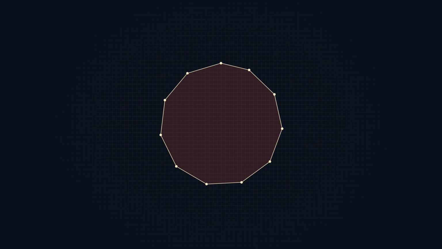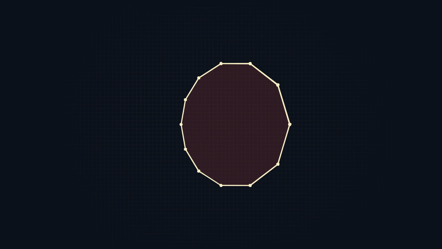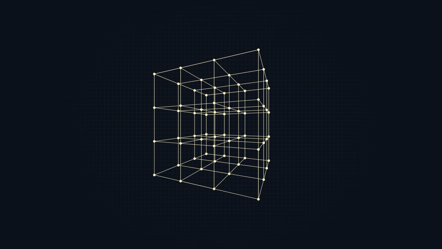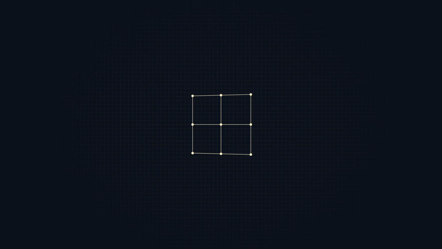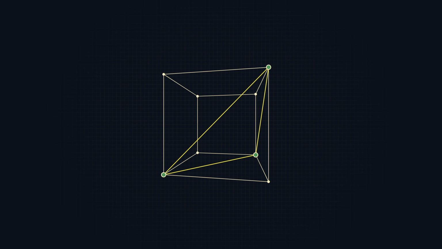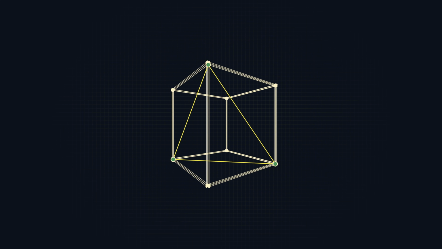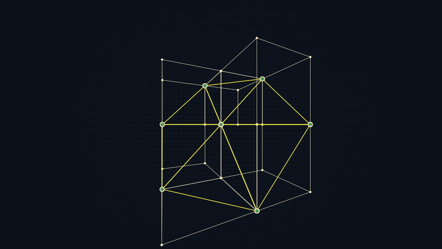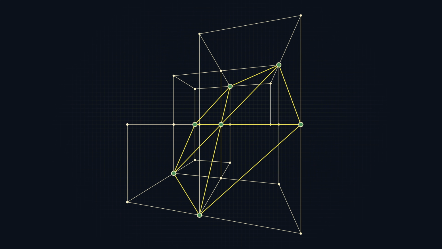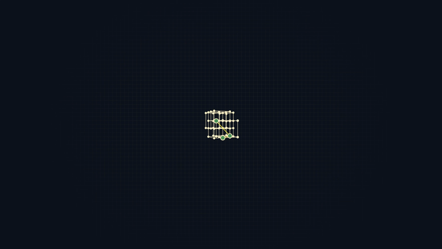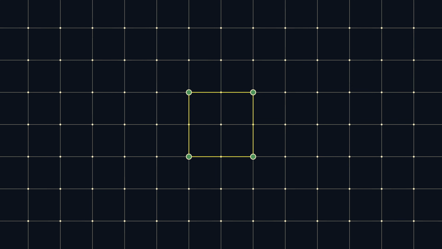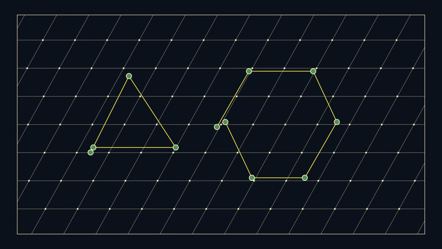Which regular shapes can you draw perfectly between the points of a 3D grid? Well, I mean, we can draw a square, but what's more interesting is that we can also draw an equilateral triangle. And taking 6 copies of this triangle gives rise to a regular hexagon. In fact, we can draw both of these shapes on a very special kind of 2D grid. All we need is a slight change in perspective.